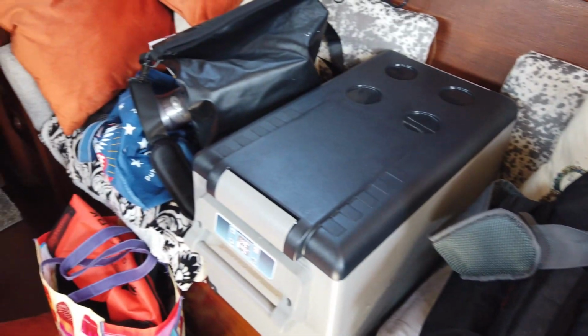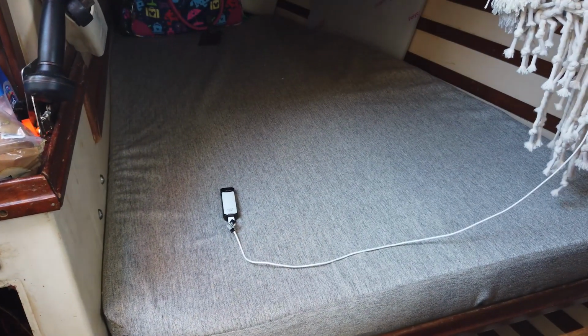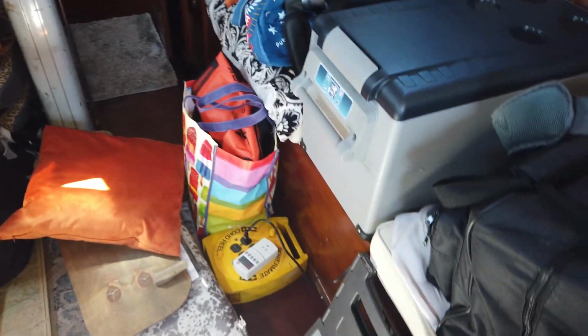Now I have to do boat projects, which means you take stuff out of where I had to get to the batteries. It all has to go somewhere, and usually it's right in the middle of the floor. This is the worst part, that we only have this little floor space to work, and every time you work on anything, everything goes here. So anything that's expired, that's not good, is here, so we don't put it accidentally back.